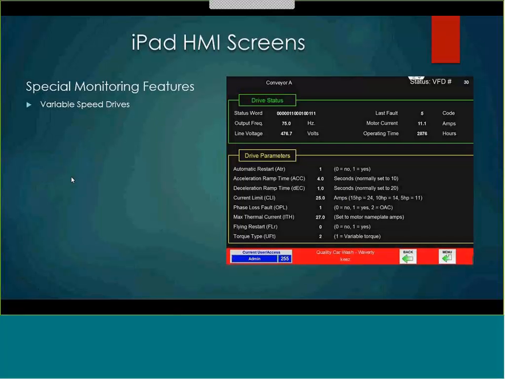In addition to configuring the function of that frequency drive, we also monitor it. So we're pulling out a couple of key parameters like line voltage, the output frequency, status, fault status, and then some drive parameters here. So we're talking directly to the drive, and again, this is an aid in monitoring and maintenance and keeping the system running.